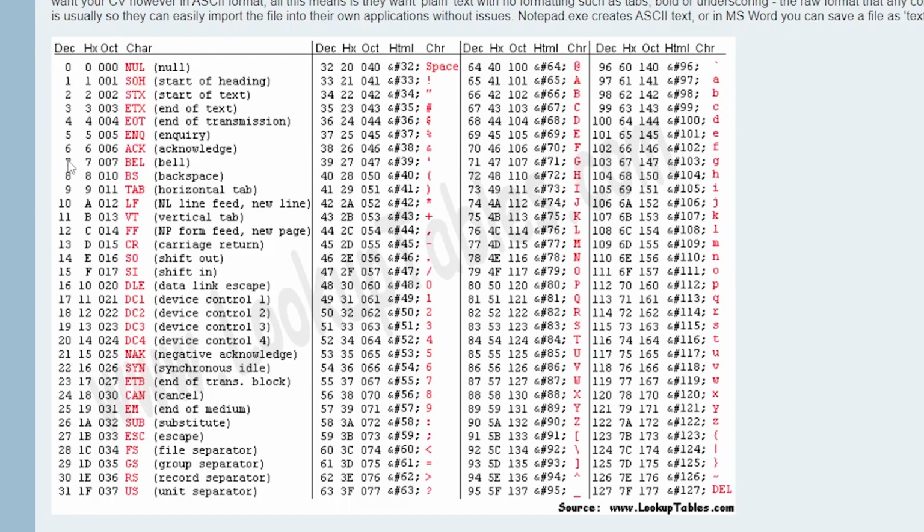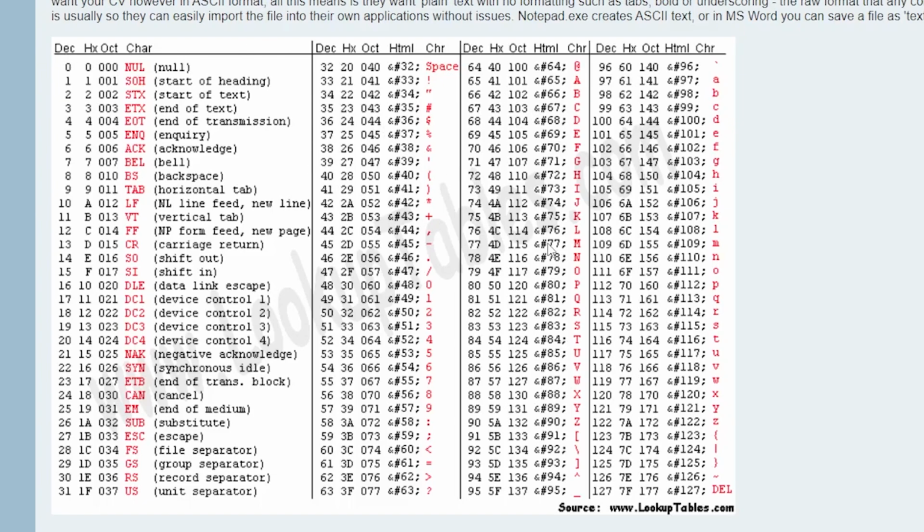So these are going to be character codes within decimal, which is our number system. So 0, 1, 2, 3, 4, 5, 6, 7, 8, 9, 10, 11, 12, etc. And then you have hexadecimal and octal systems, okay? Which is something that we don't have to worry about at all. So we just want to worry about the decimal numbers. So that's just a way of saying the regular numbers that we use every day.